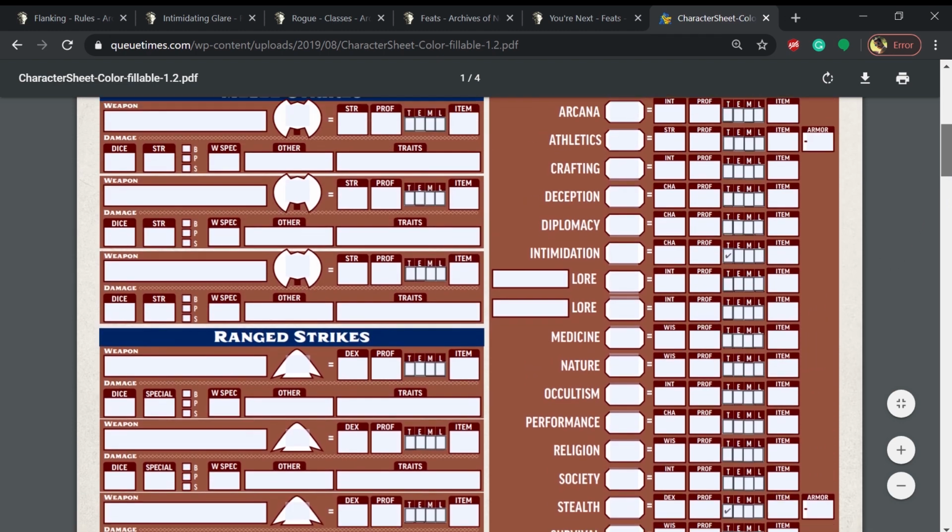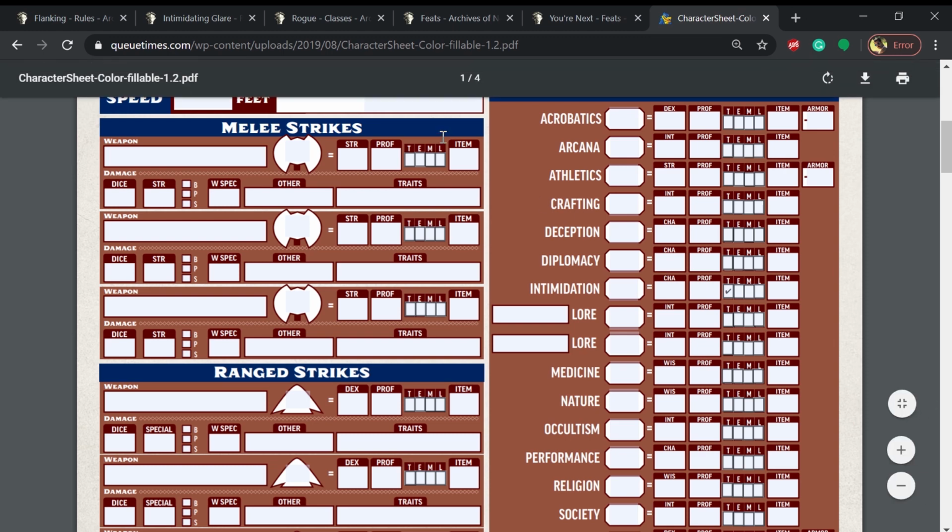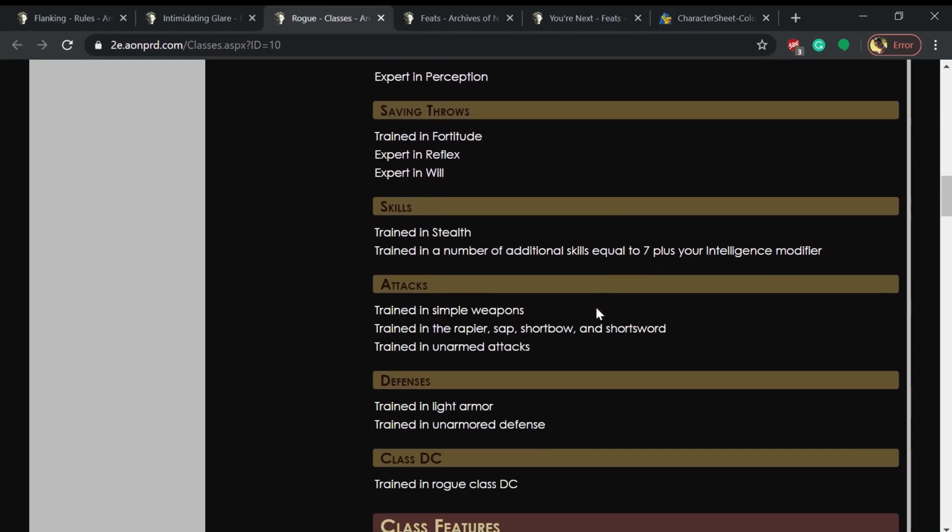Now for Pathfinder 2e, if something gives you the same rank in a skill when you roll your character, so if I gain intimidation through other means, then I just get another free skill somewhere else. It doesn't bump it up to expert. From what I remember from what I read.